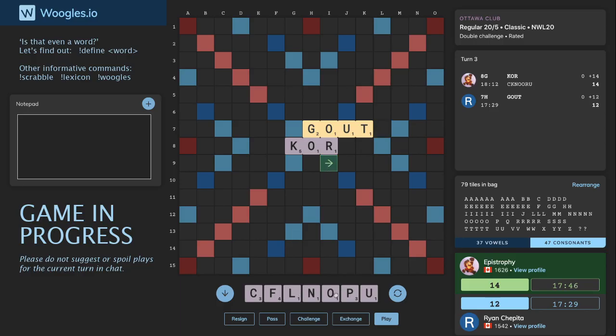Let's see here. I have this C that will be able to fit over here. I also can think about... I have nothing here except for the N that will go on top of the U, so that's going to be off. You know, something like Klopp is not too bad. 19 points, not very much, but this board is a tough position right now.